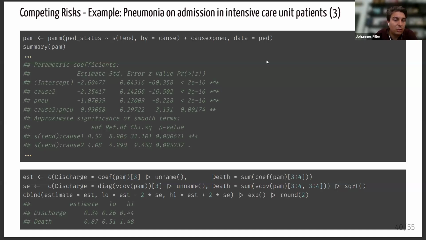If we put it all together and consider this interaction term, we actually see, this is the bottom line, that our hazard estimate of death if you have pneumonia is below 1, which would suggest that the risk of dying with pneumonia gets lower. The hazard ratio is below 1.